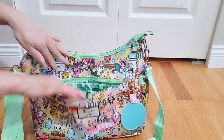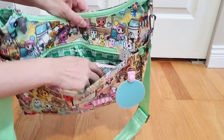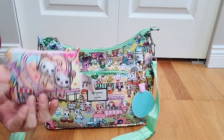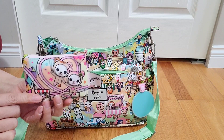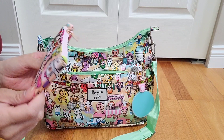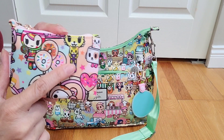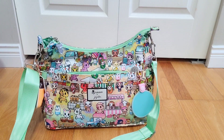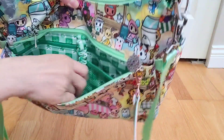In the front pocket I don't have much — all I have is my keys. In one of the side mesh pockets I just have a small coin purse from the Kawaii Carnival print with the two bears, the heart roller coaster, and Donatella — perfect print placement. I also really like the tiger mom carrying the tiger baby in a front-facing carrier. In here I just have a bunch of hair elastics and hair clips for myself.